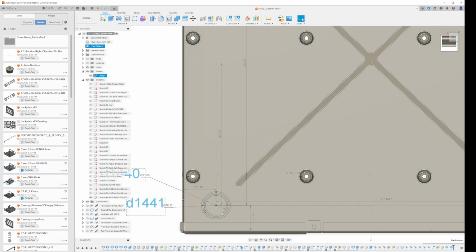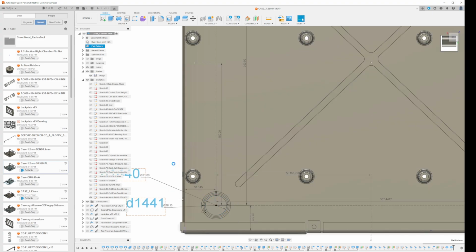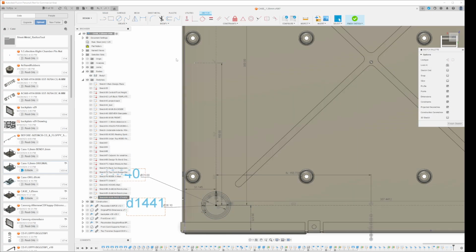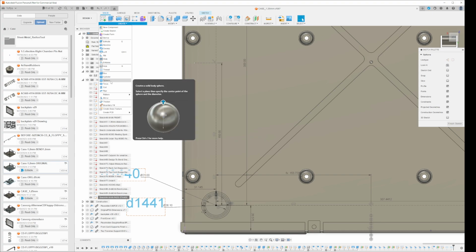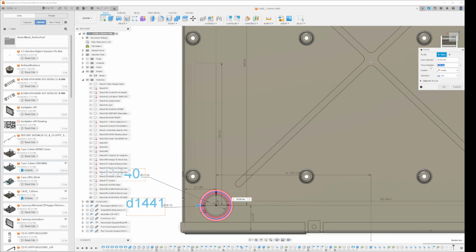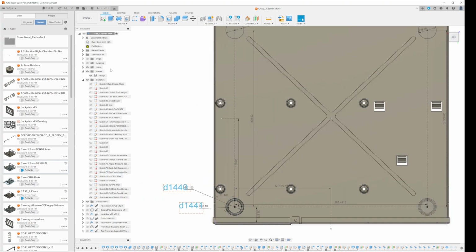So I go down here, edit, solid, create, torus, and change that again to join, okay, and again update flat pattern.